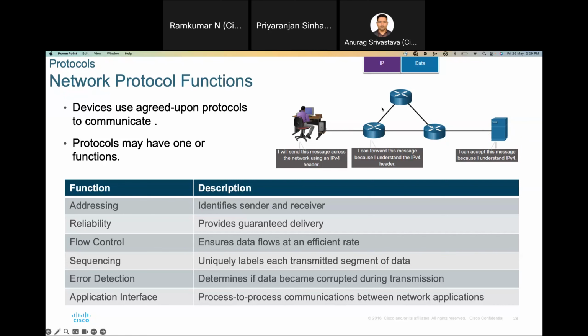Only then is the communication successful. Or else, if this person is sending a message in IPv4 format, and this router is not able to understand that IPv4 format, then it is going to drop the packet, and automatically the communication is going to fail between the sender and receiver. So your protocols should have the following functions in order to have successful communication.